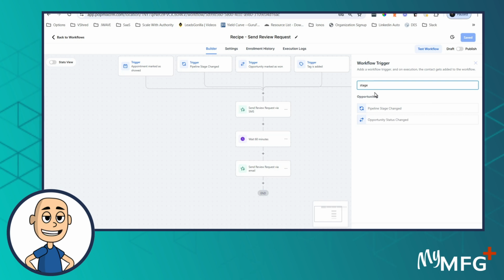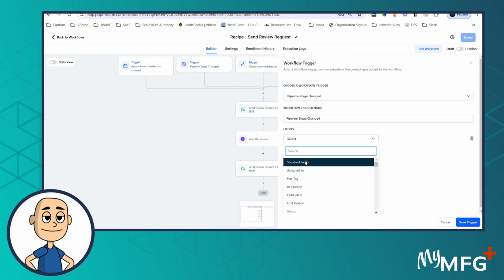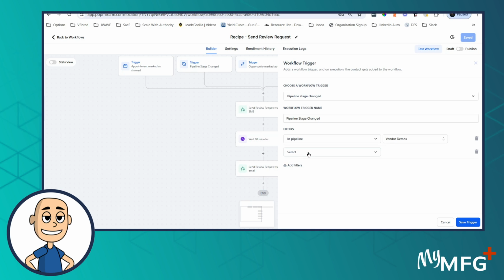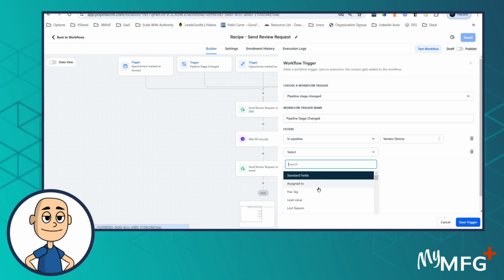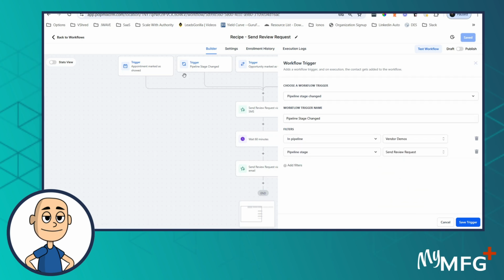Let's do stage. So pipeline stage changed, and you want it in pipeline, and remember it was in the vendor demo pipeline, and then just change that to pipeline stage is send review request. I've already got it here, so I'm not going to save this, but then you would just save that trigger.